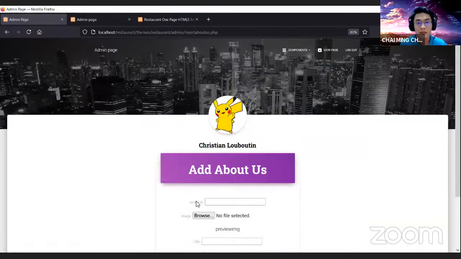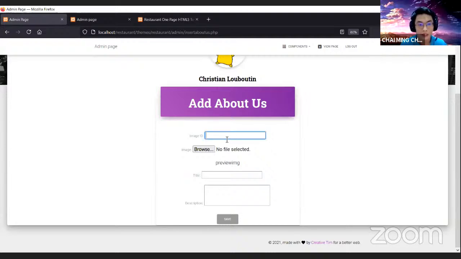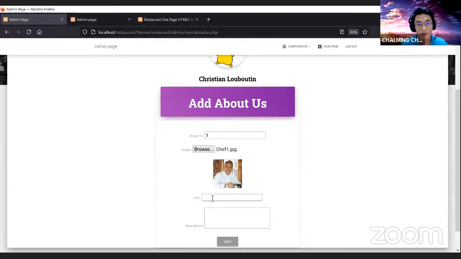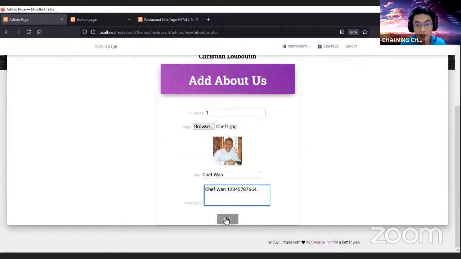And then once I insert, for example, ID 1, I put shift 1, and I just put some random description first.